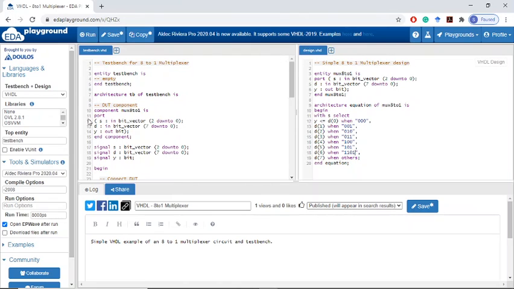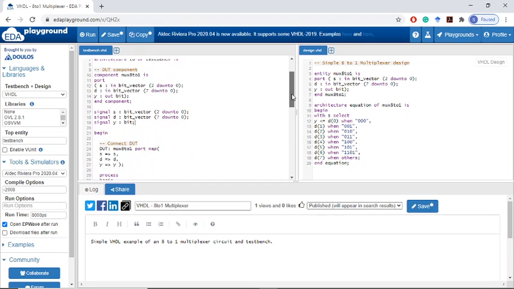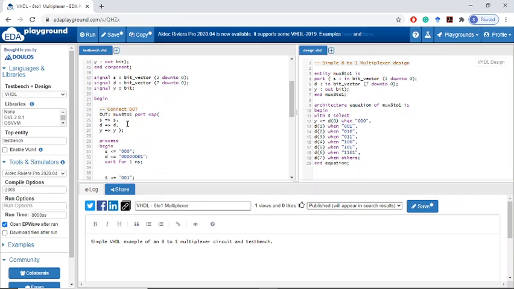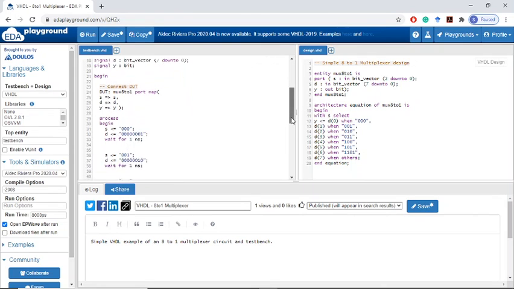Port declaration. So same, see here, port S, D, Y you have to define like defined in the entity. Next, the same ports have to be declared as signals. Then you have to map the ports using the DUT, multiplexer MUX 8 to 1 port map S to S, D to D, Y to Y. Then we'll create a process for initializing.